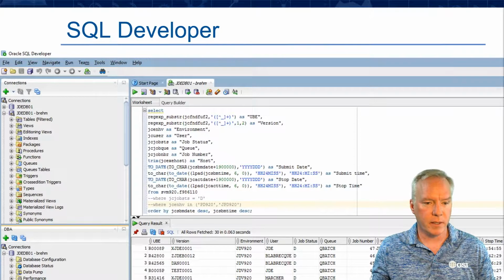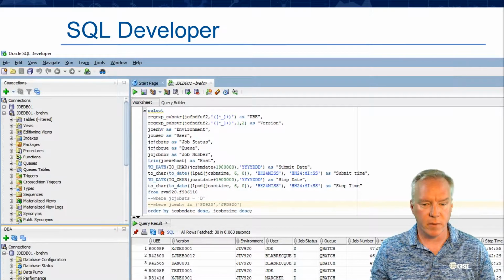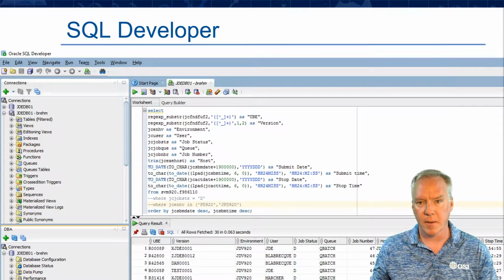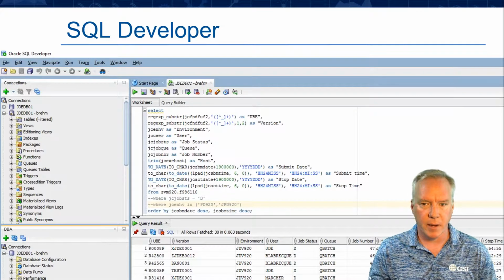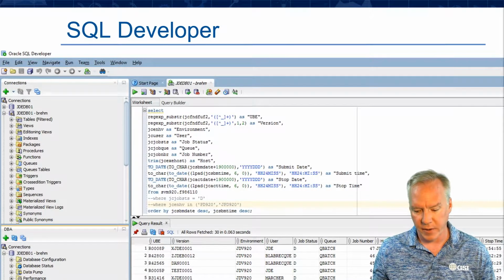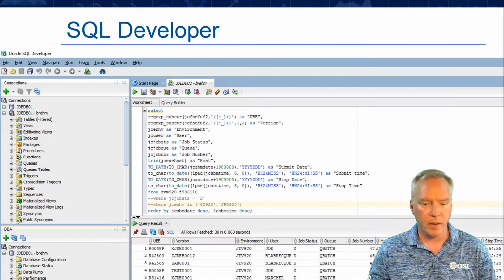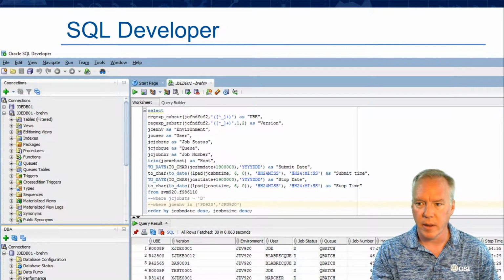Now, right here is a query that I use to select information from the submitted jobs table. But you can see that we can pull out the same information there as you can inside the application. So as a CNC, a DBA could go in, if they have the process information, and correlate that immediately with jobs that are running. Can't do that with kernels, unfortunately, but with UBEs you can. But SQL Developer is an excellent tool, and I'll show some more information about that in a little bit.